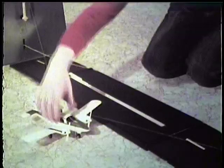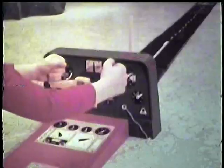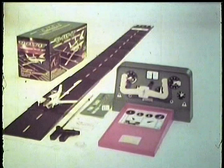This is the new You Fly It with power catapult and automatic return. Just set the power catapult, position your twin-engine Seneca, and power catapult it into action. And look, it turns around automatically. And you control its flight path all the way to a perfect landing. The You Fly It Seneca, complete with everything you see from the Cootie Company, creating fun and games for over 25 years.